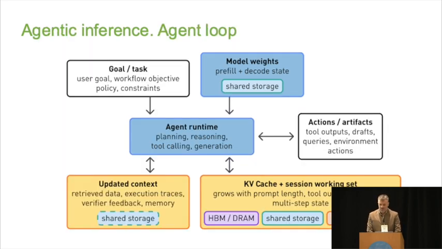The same idea, but for agentic inference. In case of agentic inference, a single agent can call a sub-agent, and it can call the model multiple times while resolving some tasks, and each time the agent runtime calls the model, it sends almost the same data from the previous steps, and this situation moves key-value cache over the existing HBM and local storage. So that's why we need shared storage for key-value cache.